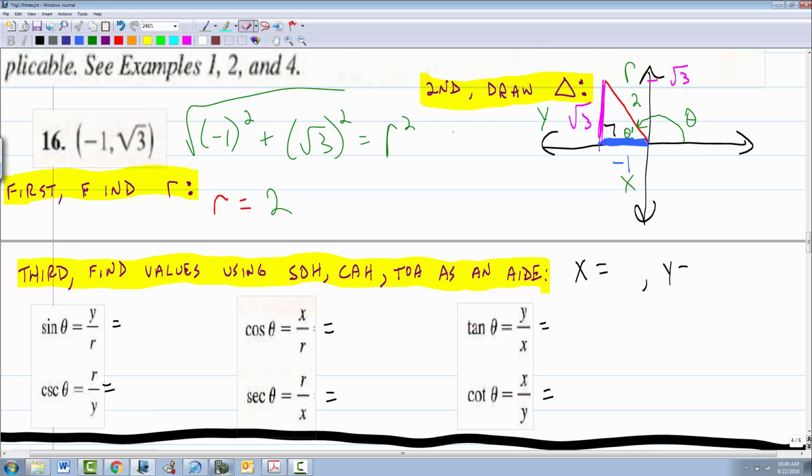What letter over what letter? What's sine of theta using these triangle values Y, X, and R? Sir, what's sine? What letter over what letter? I meant number. Yep, good. Square root of 3 over? Oh, and I put 2. Everything's getting all jacked up. I can't even write the right number. Square root of 3 over 2. Now we got a problem.